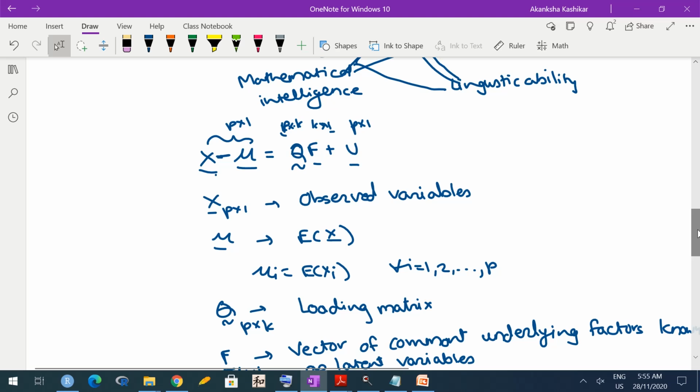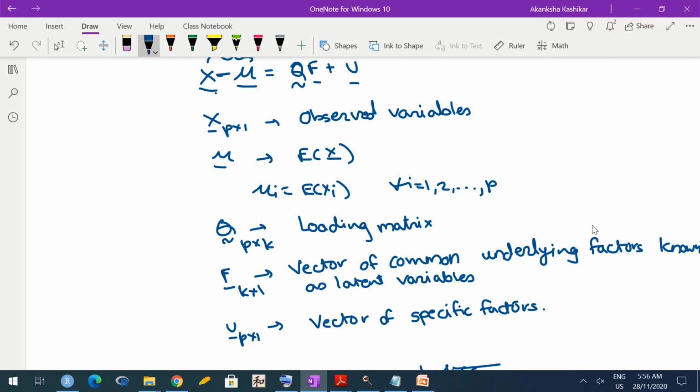Now what is meant by specific factors? We are trying to control all these x minus mu values through these common factors f. Basically we say that variation in all these observed variables xi's we are trying to express through the unobserved factors, but of course there may still be some unexplained variation remaining. So to account for that unexplained variation, we bring in a vector of specific factors. Hence we actually have p different specific factors, one corresponding to each observed variable. So for each observed variable, whatever is the part which is not explained by common factors, that part we would write in terms of the specific factor which corresponds only to that variable.